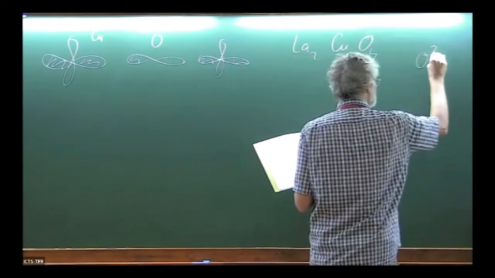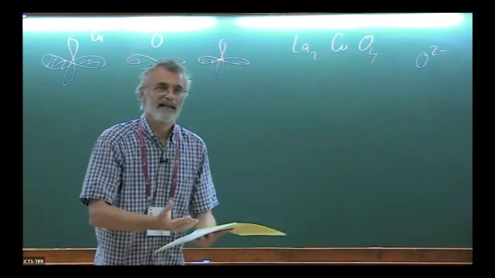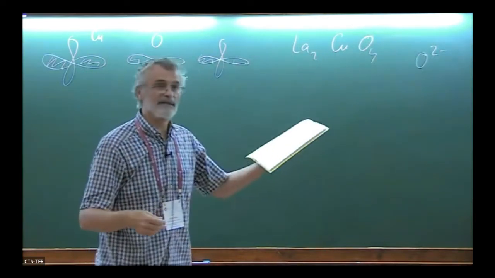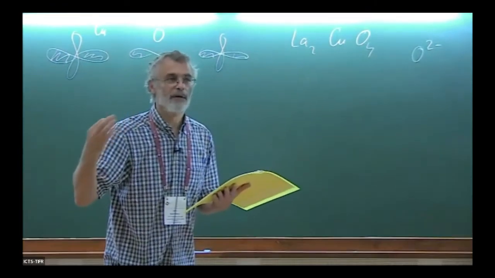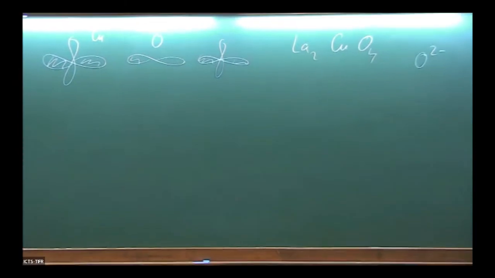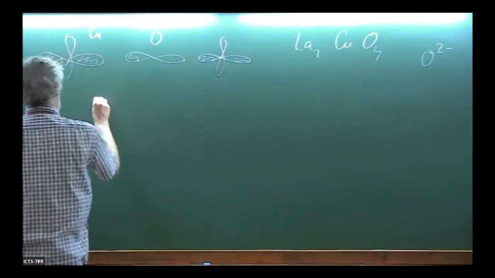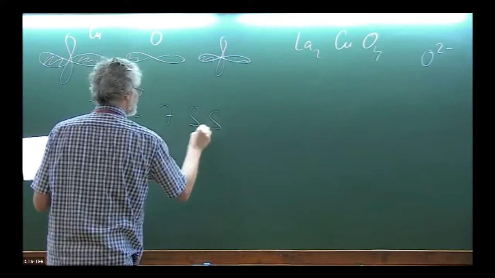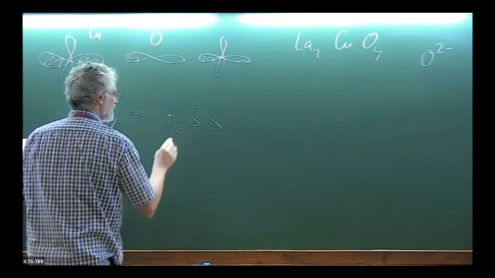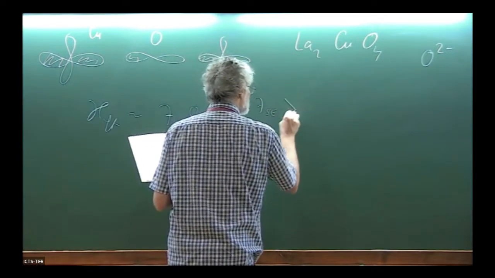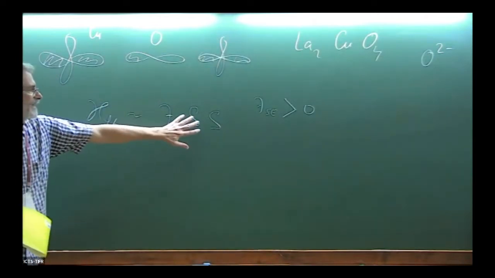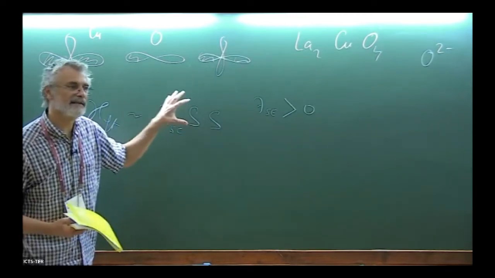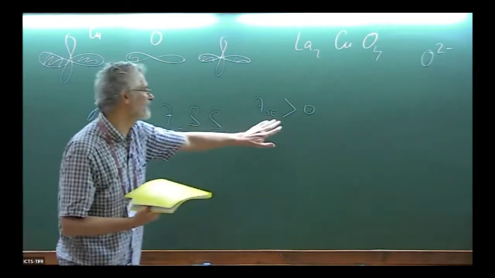So in this material, the oxygen is 2-, so it will fill its shell. It is inert, and it will take the electrons from the copper, and that's why the typical average occupancy of the copper is one hole, to be more precise, one hole spin. Now we derived that there is an exchange where the effective Hamiltonian is J times S dot S, and maybe I write here J_SE, where the superexchange is positive. If it was negative, we would like to maximize the spin and that is leading to ferromagnetism, where all the spins are pointing in the same direction, but it is positive, so it does not.